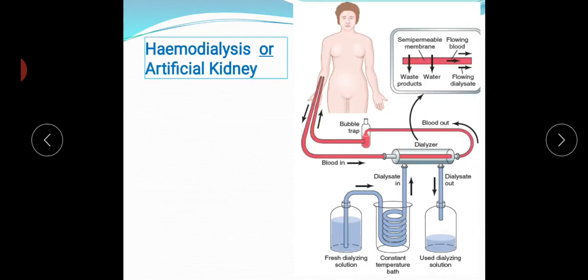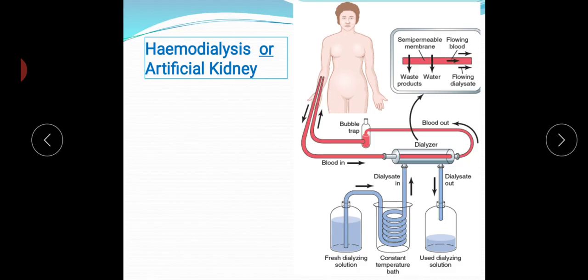Just see this picture here. This is a dialysing unit, and this unit contains the semi-permeable membrane. These are the dialysates, which contain fluid with a specific composition. What this dialysing unit is doing is basically acting as an artificial kidney. That means the normal kidney is not working, so the removal of waste products will be done by this dialysing unit, the dialyzer, which is also known as a hemodialyzer.